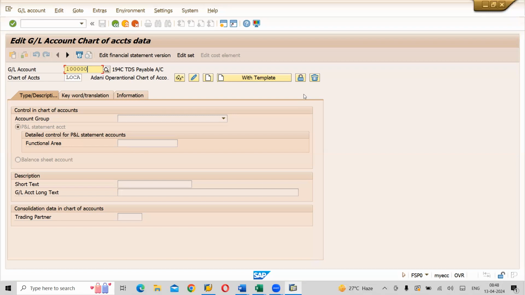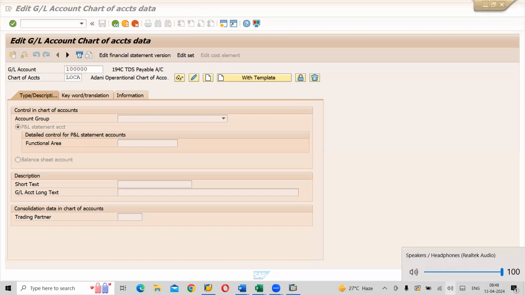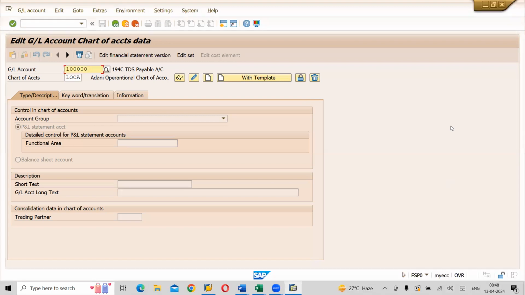Yes, sir. So Naveen, for mark for deletion, louder, sir. Hello, am I audible? Yes, yes. For mark for deletion, this particular GL will not have any balance, right? That's what I'm saying. Not balance. It's supposed to not have recorded any transaction. If you record the transaction, then only the balance will come. Understood? Block for posting, you can block the GL. It may contain a balance, it may not contain the balance. Okay. Clear? Mark for deletion is something which is not supposed to have any transactions recorded for this particular GL account.